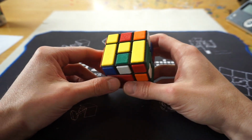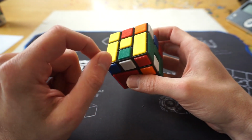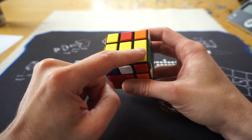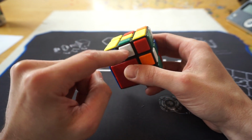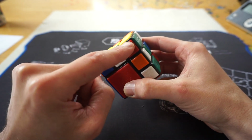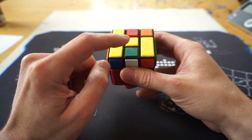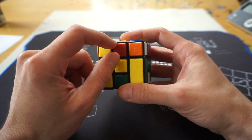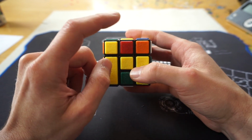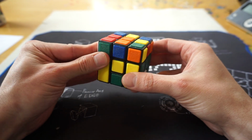The next step of the solve, we're going to be putting edge pieces here and here. The edge piece that goes here is going to be the color that's on this face. For me, it's yellow, and then red. We want to match it up with this piece right here. So here is the red and yellow. It needs to go down here. This is not the correct orientation we want it to be in, to place it in here. So first we'll have to orient this piece, and to do that we put it to the right.